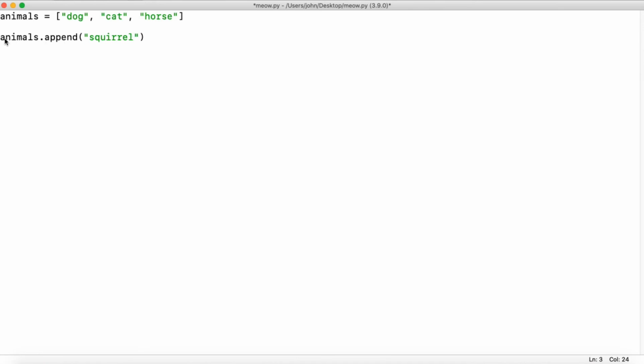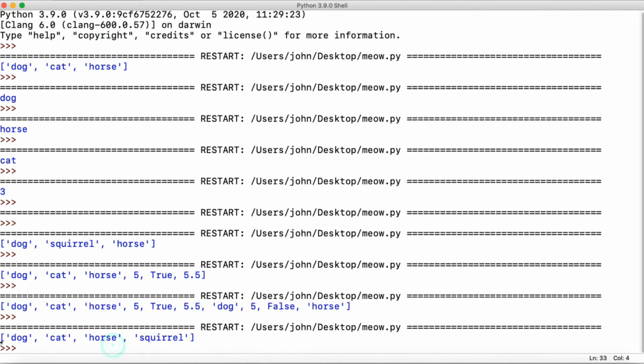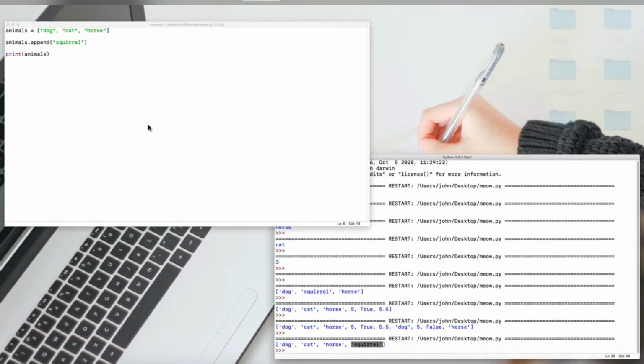So if we say animals dot append and then a squirrel, and then we print our list, and then we save and run, it prints out our list with an added element.